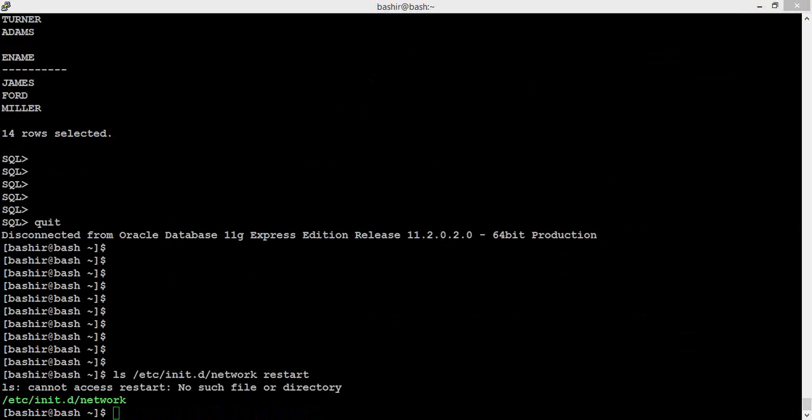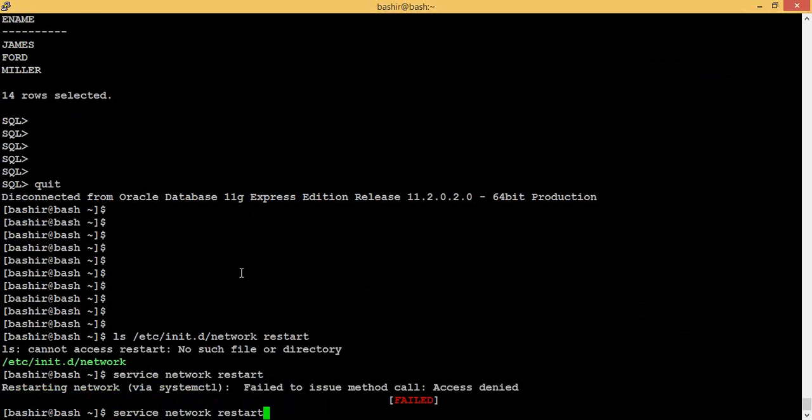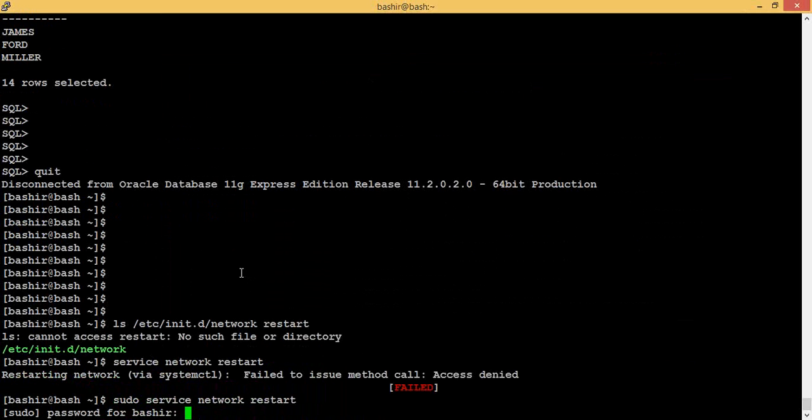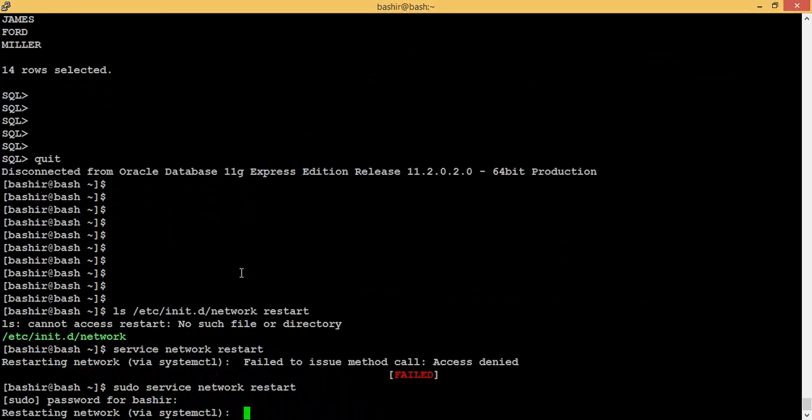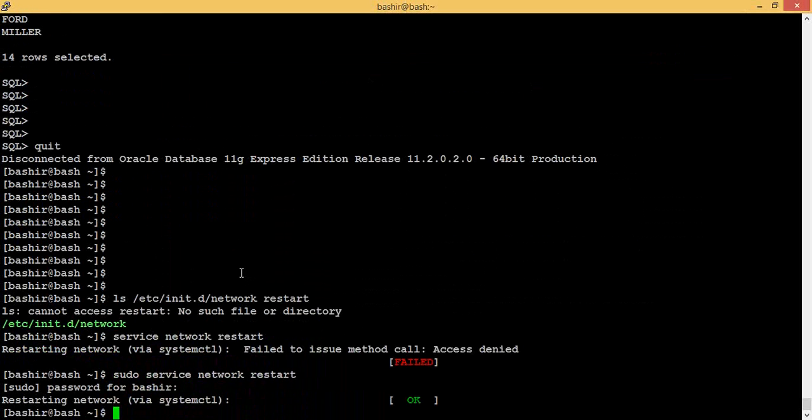Okay. If I say service network restart, it needs permission. So sudo service network restart.